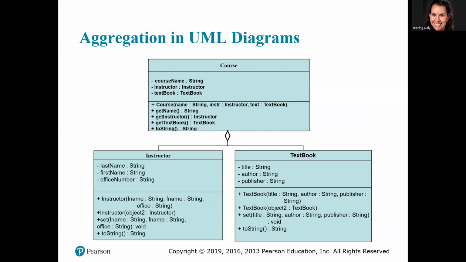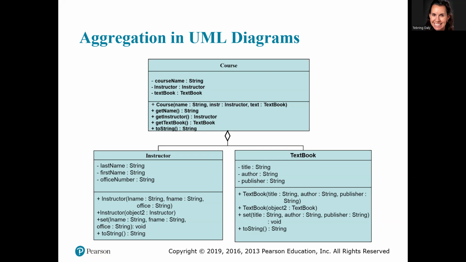If you just wanted their name, that could just be a field. It doesn't have to be an object. So basically, aggregation means that an object can have an object within it that has parts, that has fields. The course has a name, but a course also has an instructor, and an instructor has fields as well. So the instructor is an object within the object of the course. Does that make sense, everybody?